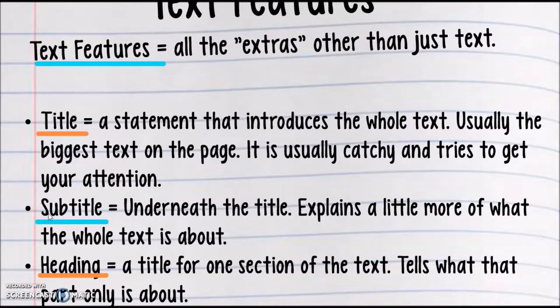A heading is a title for one section of the text. It tells what that part only is about. Right? So if we're talking about sun catchers, talking about solar stuff, it's going to talk probably more about the solar panels here. So next definition is heading. Remember, text features. What are the features of a text? And this is the heading. The head. Right? Think about it that way. If you're going to explain someone's body, you start by usually explaining their head, their face. So if in a nonfiction text, the text features when you have a heading, it is going to explain that part only. Get the definition. I'll wait.